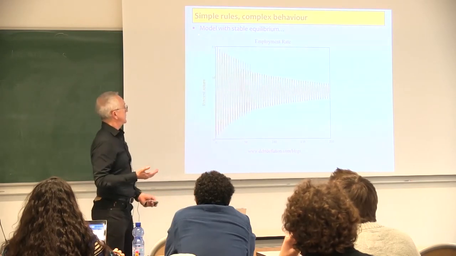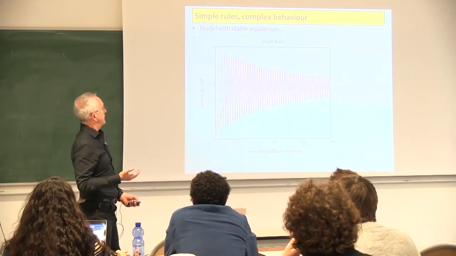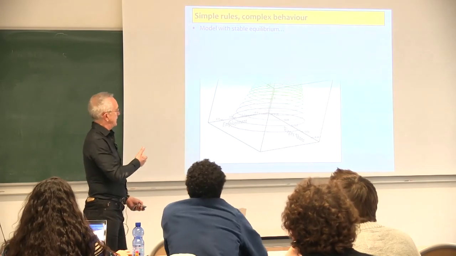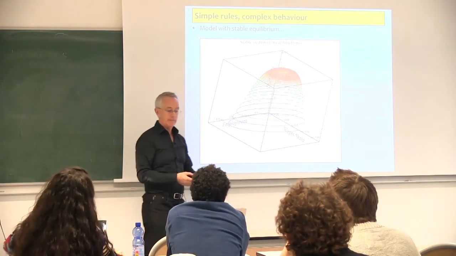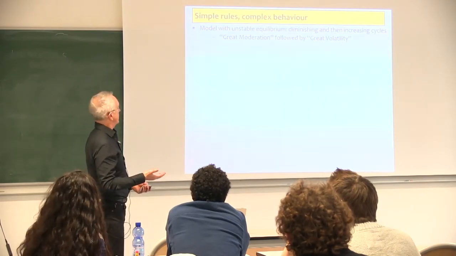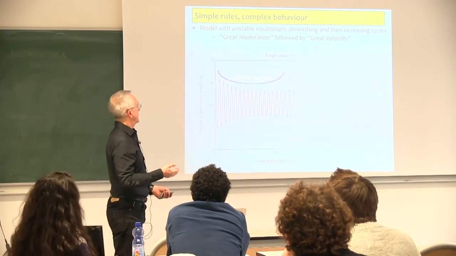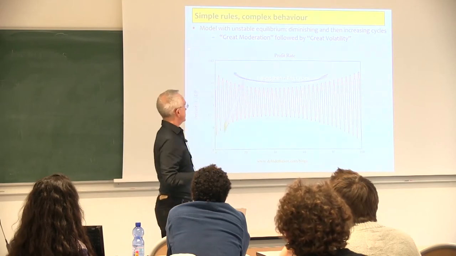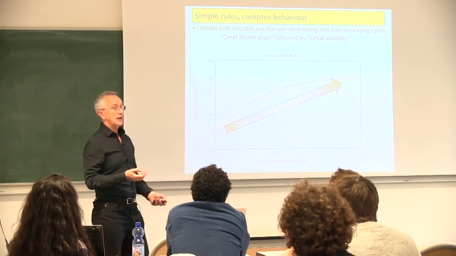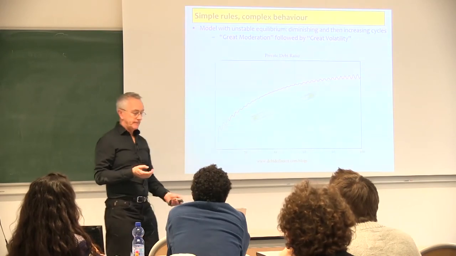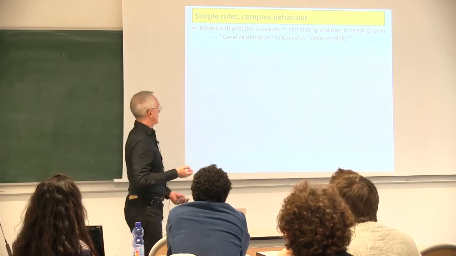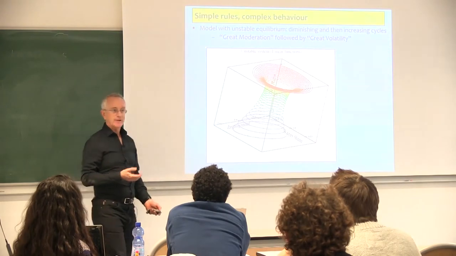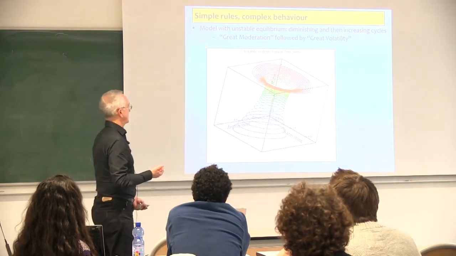So there's the equilibrium progression in employment, the profit rate and the debt ratio. Here's exactly the same system. In three dimensions you get this convergence to equilibrium. But if you take the more unstable approach, which appears more like the actual data we've seen, then you get cycles falling and then rising in employment. The same thing happening in the profit rate. And a level of debt that appears to stabilise but then rises in a very volatile way. And when you graph that in three dimensions, this is the shape you get. And that's the shape which my supervisor said looked like I'd identified something very scary in capitalism.